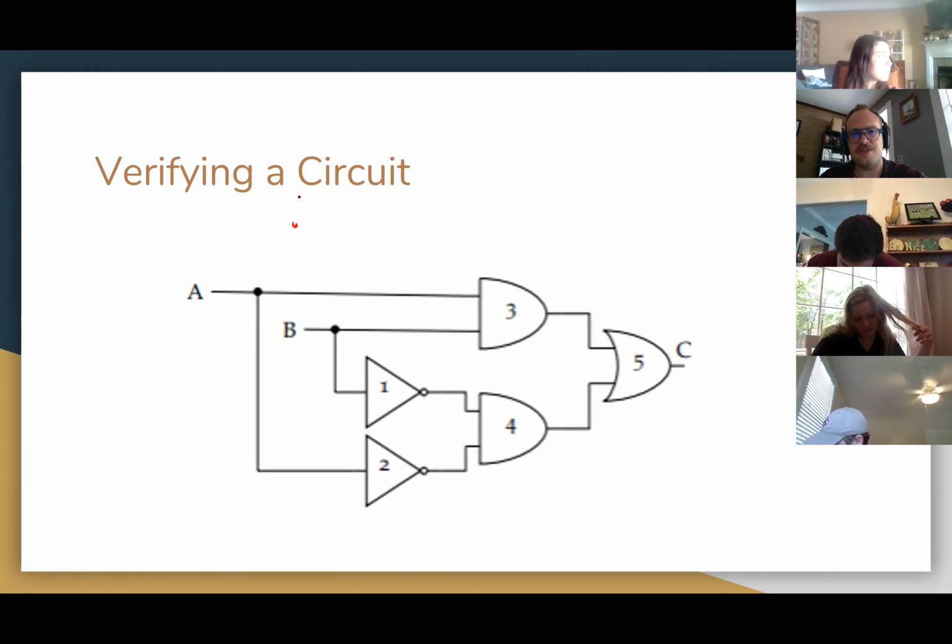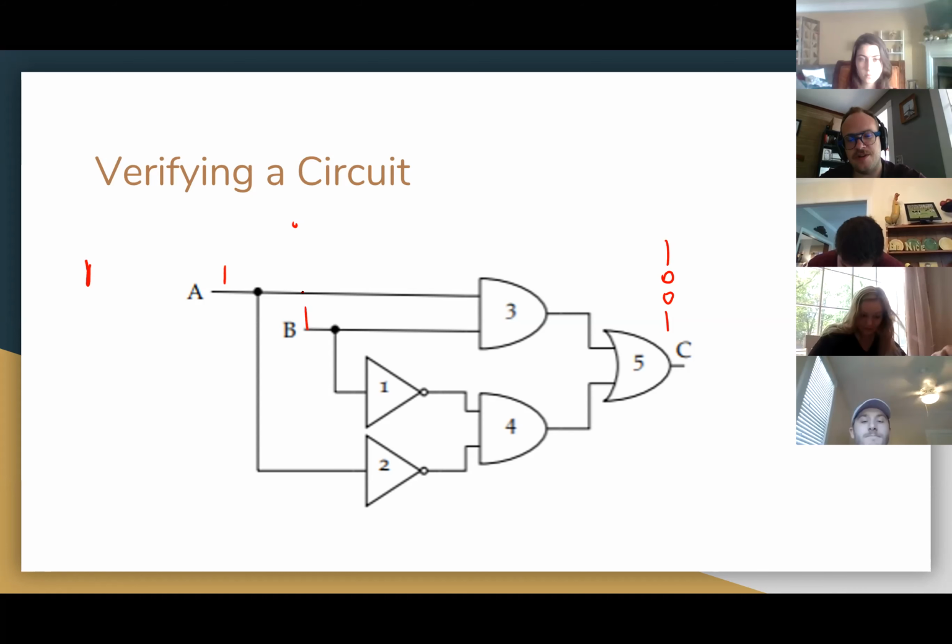So we want this circuit to function so that it comes out as 1, 1, 0, 0, 1, right? So it's 1 when both are on and 1 when neither are on, but not in the middle. So let's verify that. We've got the starting value we're going to verify is 1. So 1 goes through the A wire and through the B wire into this AND gate, making this value a 1. And then we follow this other wire.